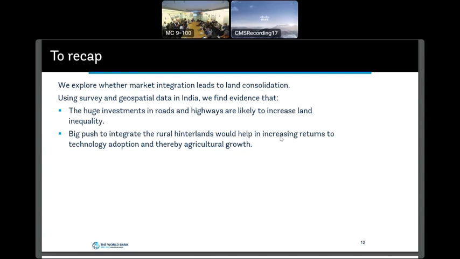Of course, you can say that some people are selling and some farms are getting consolidated, and this is why you are seeing this relationship. The reason it happens is that when you have better access to market, suddenly agriculture becomes a lot more profitable, right? To invest in technology and to consolidate and all this, and that's partly leading to this increase in inequality. And this is, in a way, the first paper, that presentation, and what we are finding are very similar.